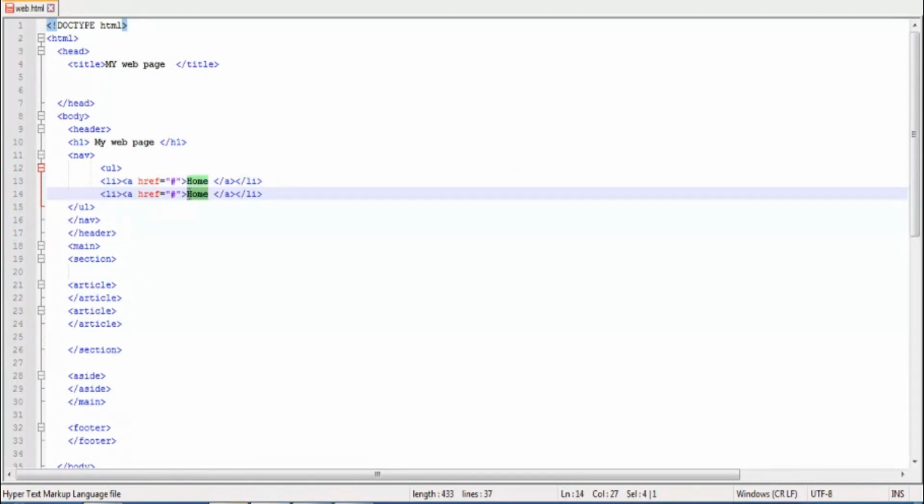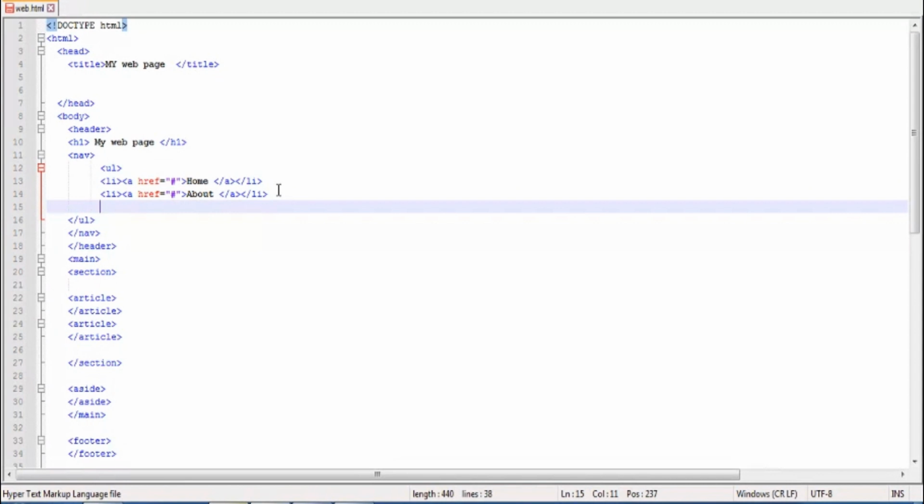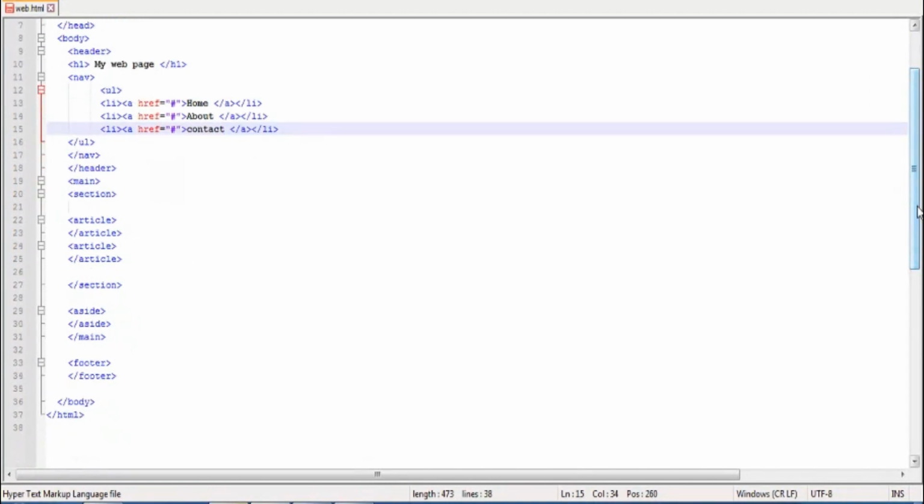So here about, another list item here, contact. So finished. Now the h2 my web page has finished, and we have finished the header section. Now we go for the section and article.